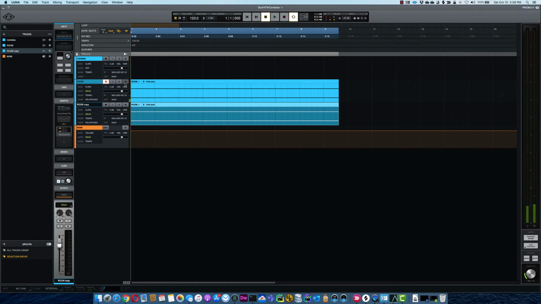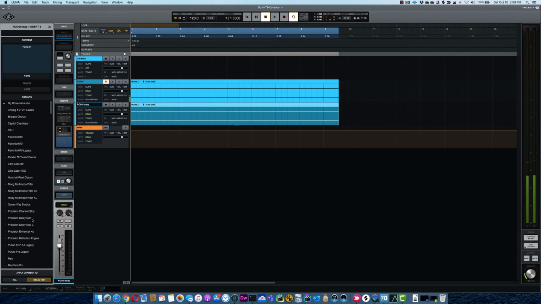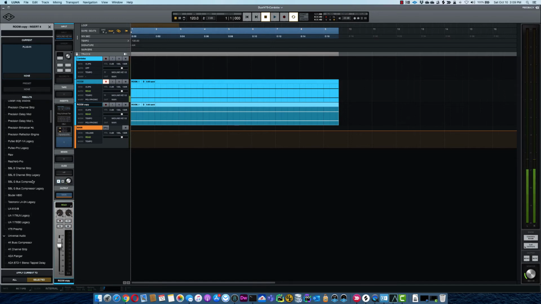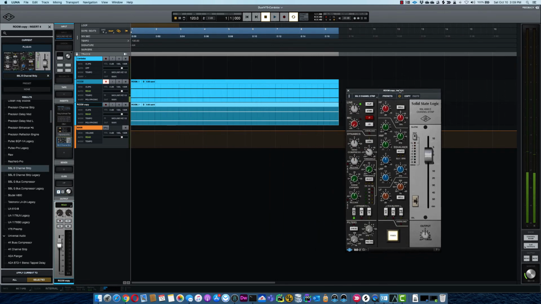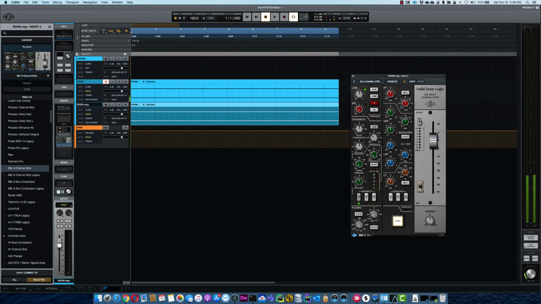Okay. So now that I'm back in narration land, I have a copy of my sound that I have in the room. So I select the room. And the way I like to do this personally is with an SSL. Now, your mileage may vary. There are all sorts of things that do this, but I like the channel strip. And the reason I like the channel strip is this. I'm going to go ahead and play this back for you. And here is the phase button. So check this out.